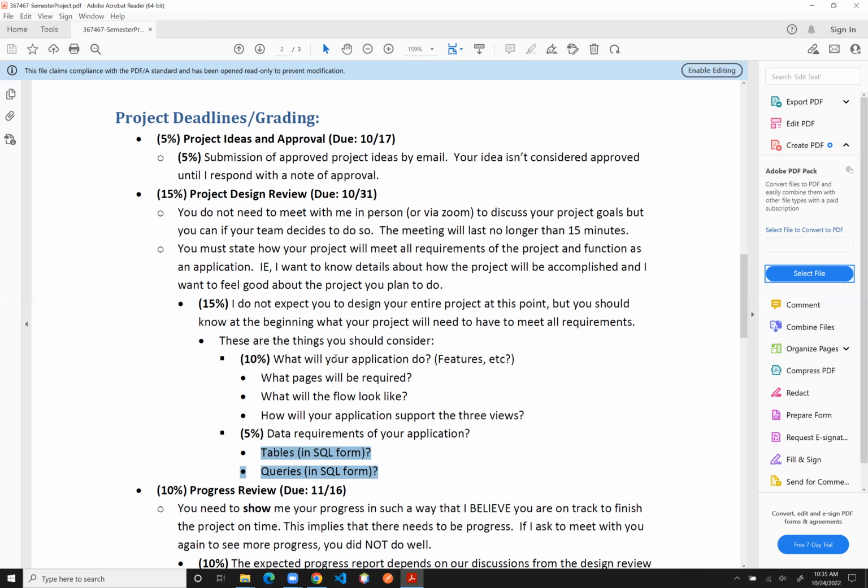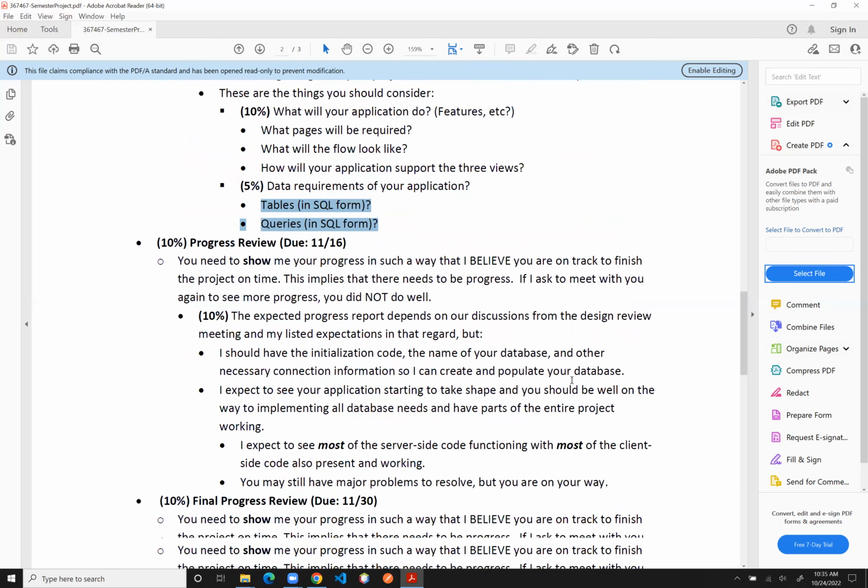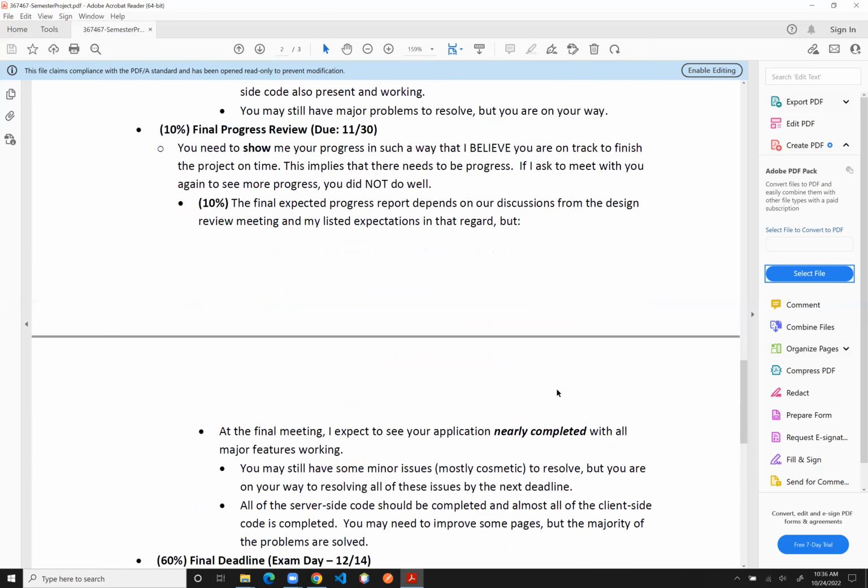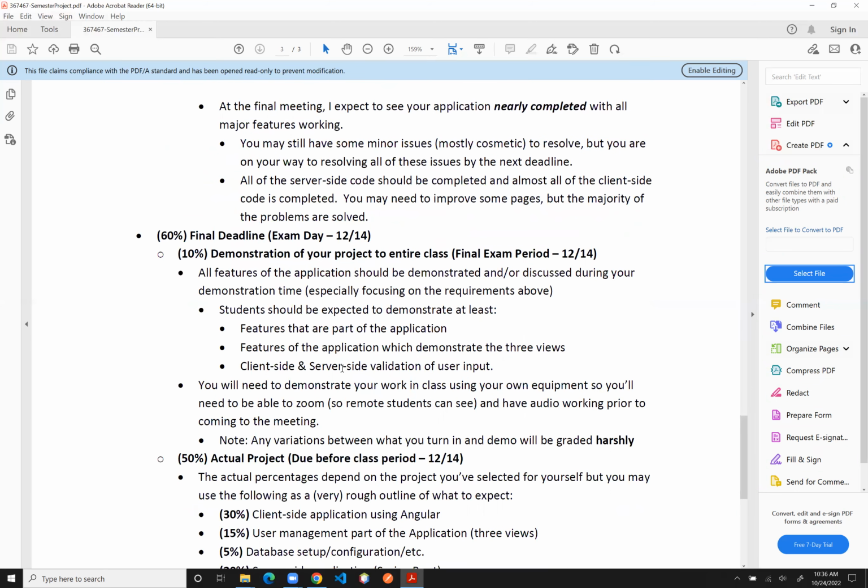You need to tell me how you're going to do the 3 users, but that's really the only requirement you need to go into. You're all going to use Angular on the front end. You're all going to use Spring on the back end. That's going to happen. Yes? And then you might see a word in there if you're reading along later on.